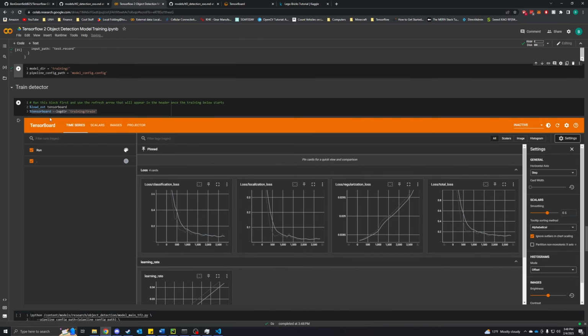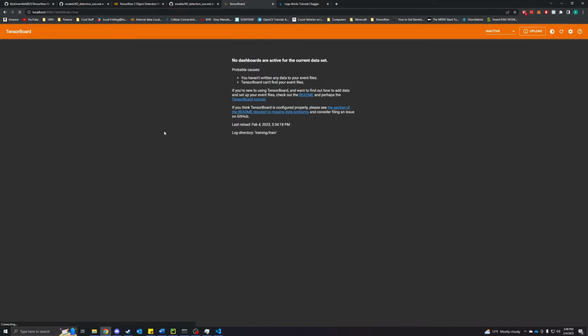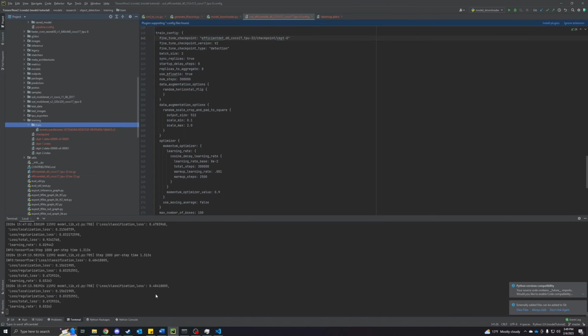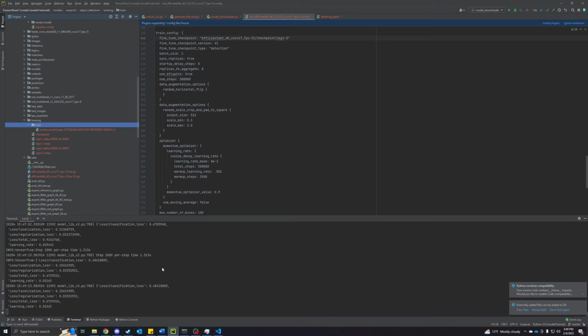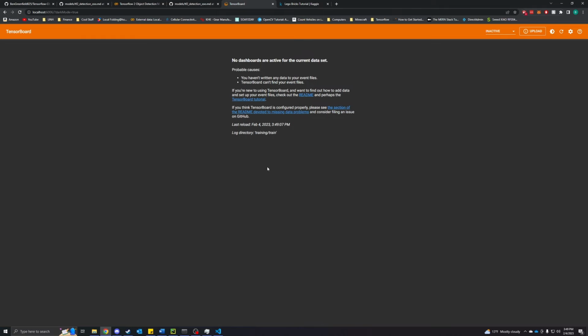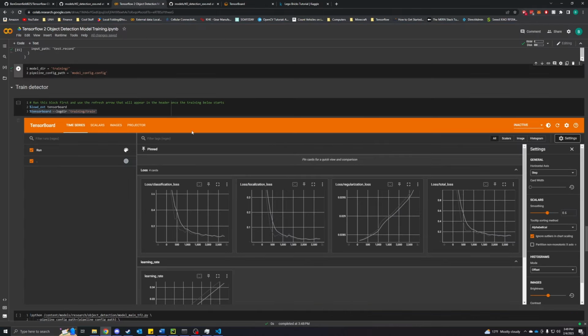So now we're going to run Tensorboard before we train. You can see this is what Tensorboard normally looks like. You know, our actual Tensorboard from before might be working now. Maybe not. It's a little finicky on local machine, I've noticed. So don't feel afraid if it's not working for you. You can still monitor the progress. And here you can see we got some more steps, but it is going quite slow on a local machine. But don't be afraid if this doesn't work. It is kind of finicky, but on here it should work.